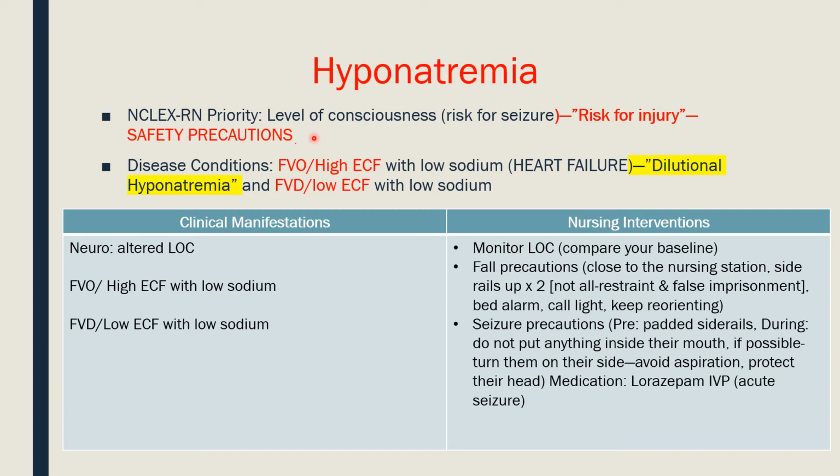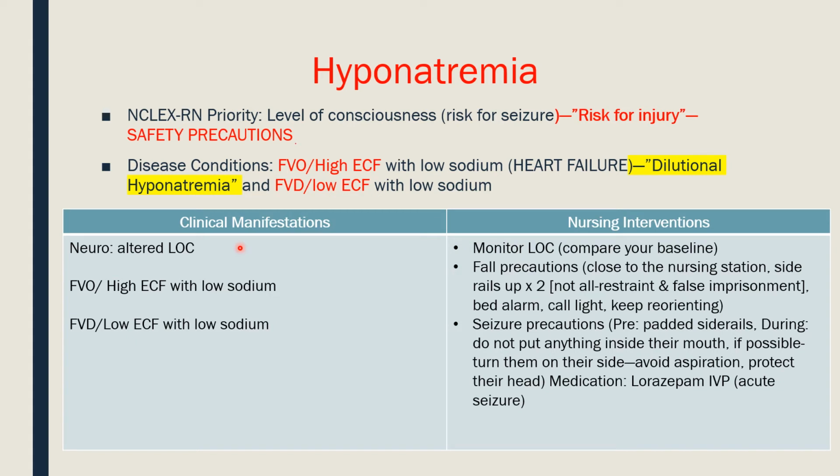And the most common conditions that cause hyponatremia, and I listed them in here, would be heart failure. It can cause dilutional hyponatremia because when your patient has heart failure, they have fluid volume overload and the sodium will be diluted. So that's why it's called dilutional hyponatremia. Okay, it's either your patient has high extracellular fluid or low extracellular fluid. And how would you know the difference between the two? So let's talk about it.